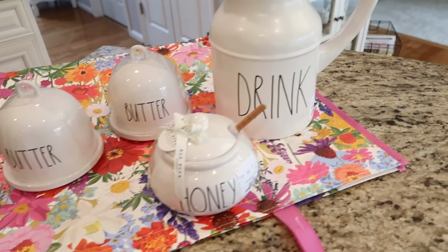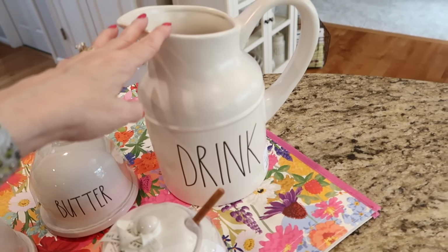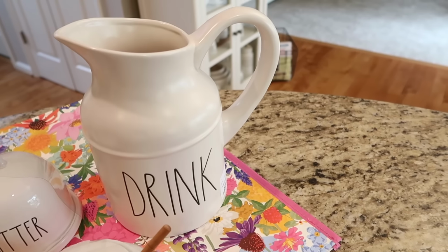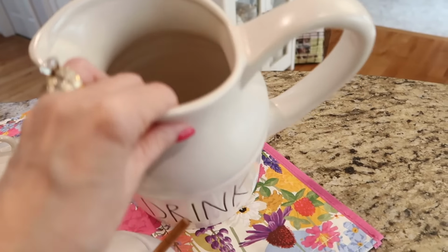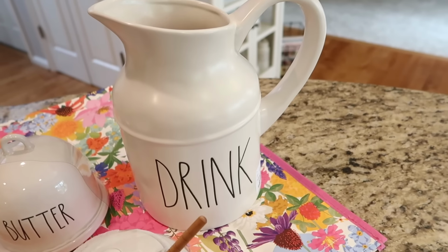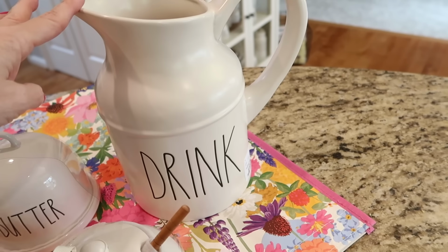So what I picked up was this large drink pitcher. I always have lemonade and ice water when we have big family dinners. I always have a pitcher of those things on the table. And I thought this was really a good size. It's nice and sturdy and heavy. It was $16.99. I had not even seen this online or anything before, so I was really surprised.